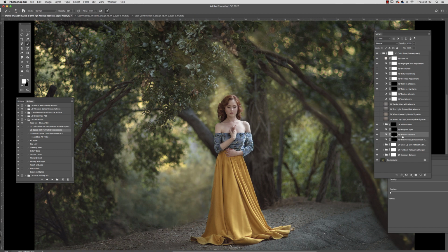And if there's any areas where I want to reduce some of the red, which I do a little bit on her neck, there's a little bit of redness, and on her fingers, I'm going to go in and paint with this reduce red. And I just make sure my brush is appropriately sized. Can you see it's roughly the diameter of her fingers right here, so I can just go in and I'm not being real picky. I'm just softly going in with a relatively low opacity at 25% and going over these areas where they seem a little too reddish to me.